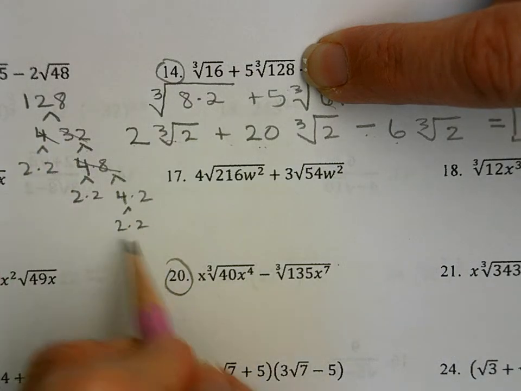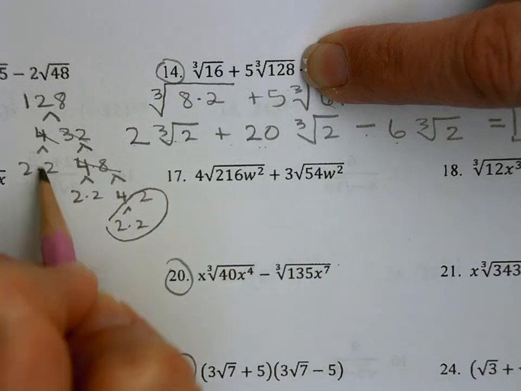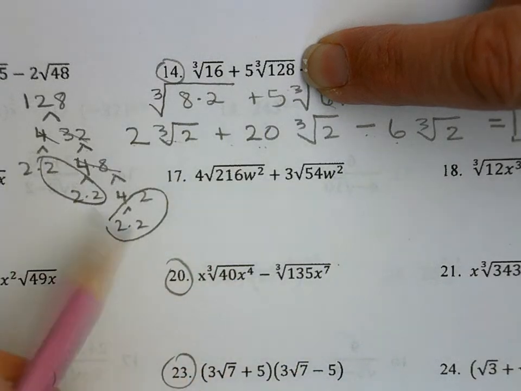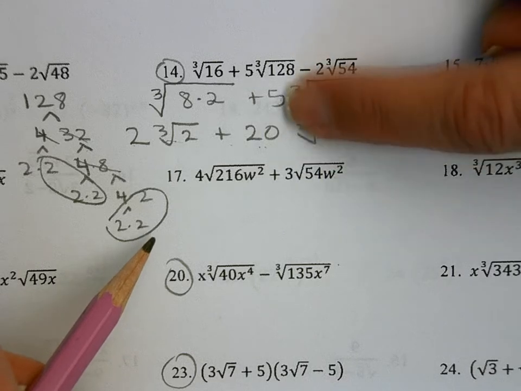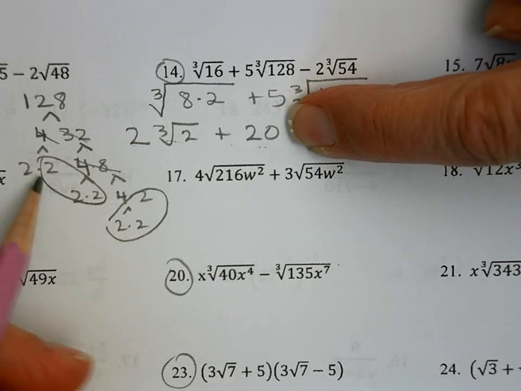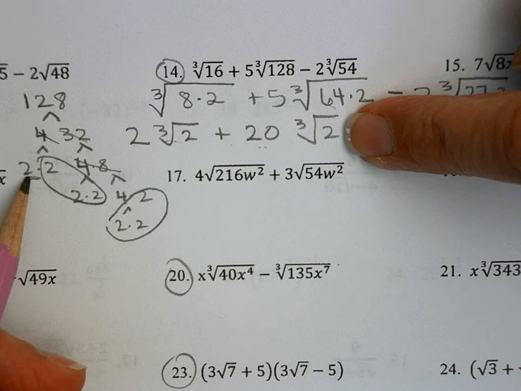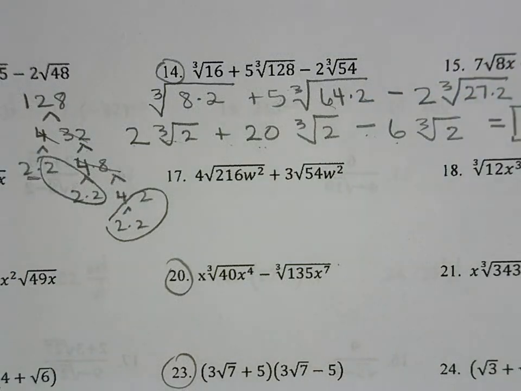So I'm looking for groups of 3, so there's 1 here, and then 1 there. So I have 2 groups of 3, so that would be 2 times 2 is 4. And then 4 times 5 is 20. So that's where I got the 20 from, and with the 2 left over, and the 2 left over. Okay. So again, you could either do factor tree or kind of like that guess and check idea.